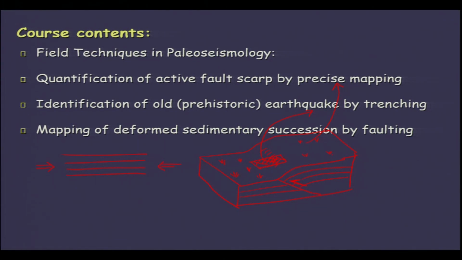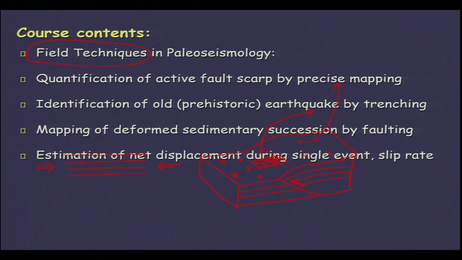Further, if we look at the mapping of deformed sedimentary succession by faulting, we will be doing this part in trenches. We dig almost 3 to 4 meters deep using backhoes. We will talk about how we are going to do the mapping and all that. This will come in the part of your field techniques. Okay. I may remove this so that you will be able to read easily. I will erase it as fast as possible, so that you can read what the new bullets coming in here are.